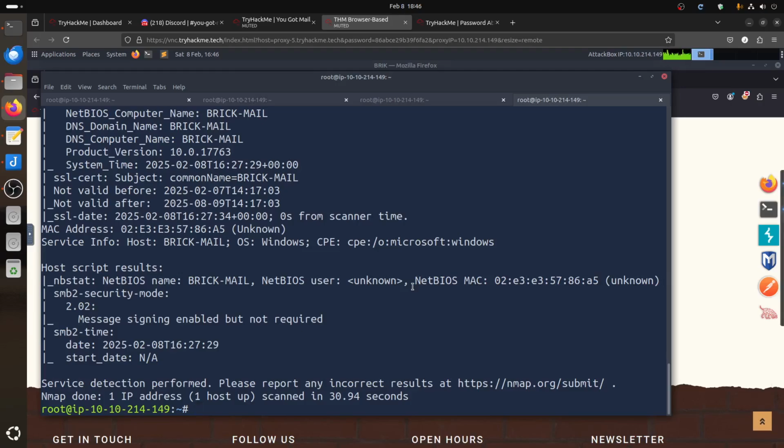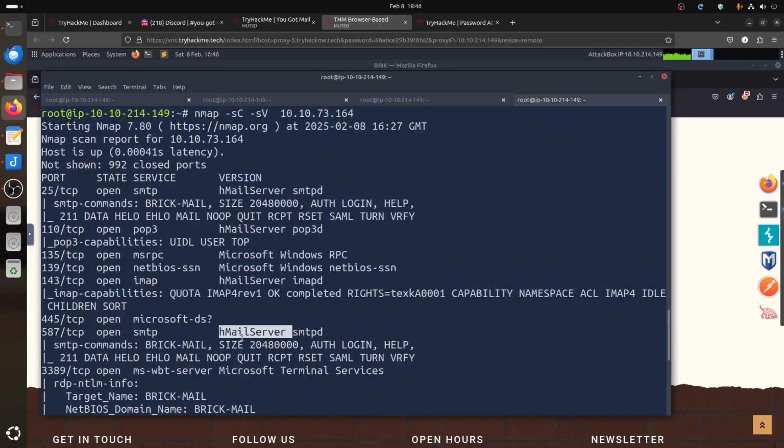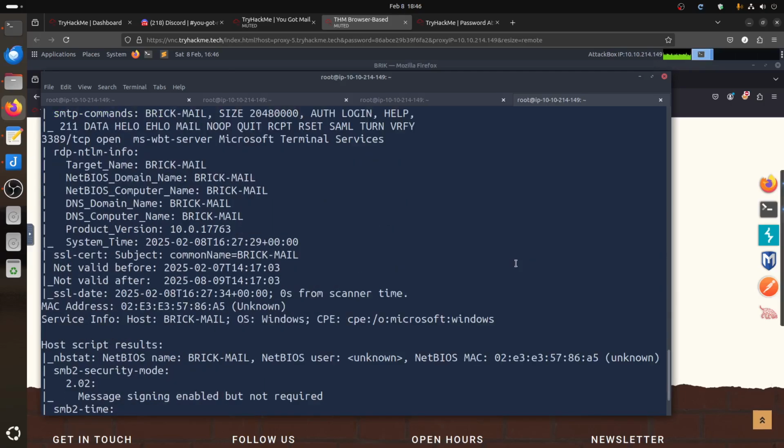The Nmap scan will tell you that we have an hMailServer. Usually when there's a Windows machine, they always use this one. We have the ports: you can see 25 for SMTP, and POP and IMAP. So we know we're dealing with a mail server application.